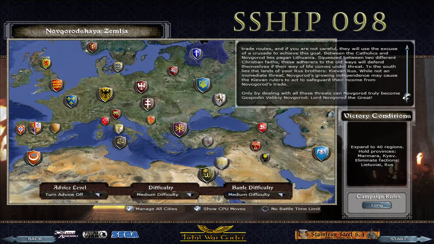To the south lie the lands of your Rus brothers, Kiev Rus. While not an immediate threat, Novgorod's growing independence may cause the Kievan rulers to act to safeguard their income from Novgorod's trade. Only by dealing with all these threats can Novgorod truly become a Gospodin Veliki Novgorod, Lord Novgorod the Great. Now, we're going to be doing a long campaign default.